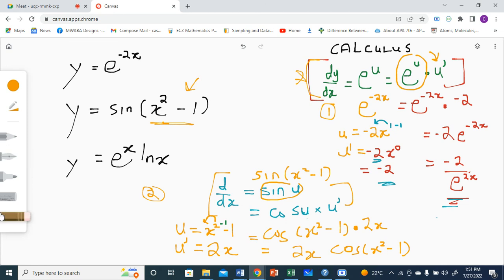The derivative of sine u is cosine u times the derivative of u. You write it down on your paper there. All right? So that the next questions we are trying, they'll be similar to this. So you have to use these as your guidelines. Right? Unfortunately, there are no other shortcuts. You just have to know how to derive these things. There's no other way around it.